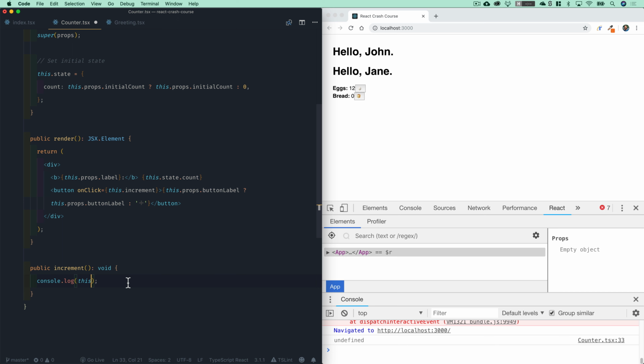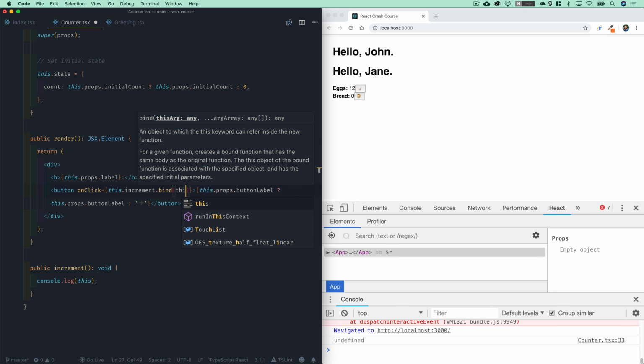The reason that this happens is for performance reasons. The folks over at Facebook, for whatever reason, found that it is faster if you don't bind the this keyword to all your methods. So we have to explicitly say in our custom increment method, I want the this keyword to be available. There's two ways to fix this. I'm going to show you both and you can decide which one works best for you. The quickest and easiest way is probably just in our onClick method. We can not just call this.increment, but we can say this.increment.bind(this).